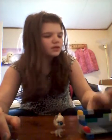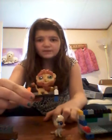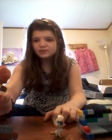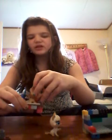Okay, so you see that he looks fine and comfortable in this one. It looks fine in this one, except he might tip over. And I still didn't mean for that to happen. And now we got this chair, which I think looks quite.